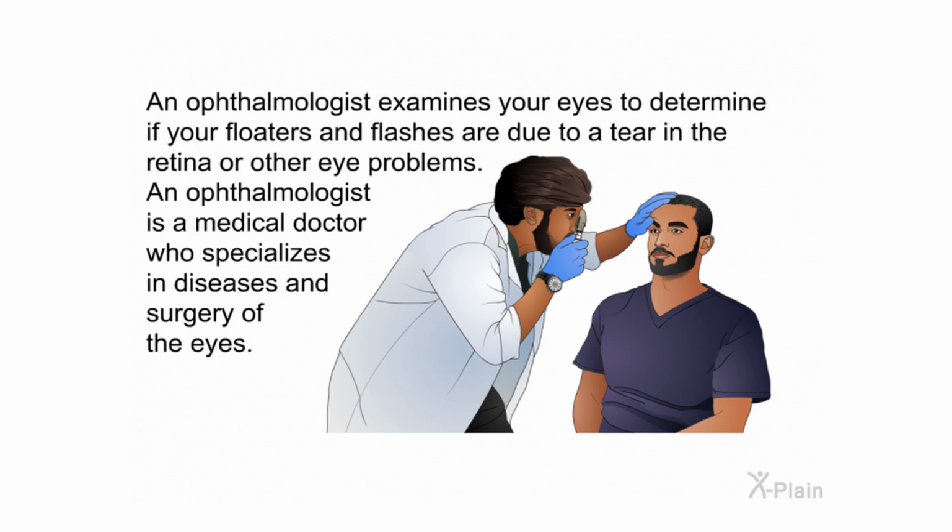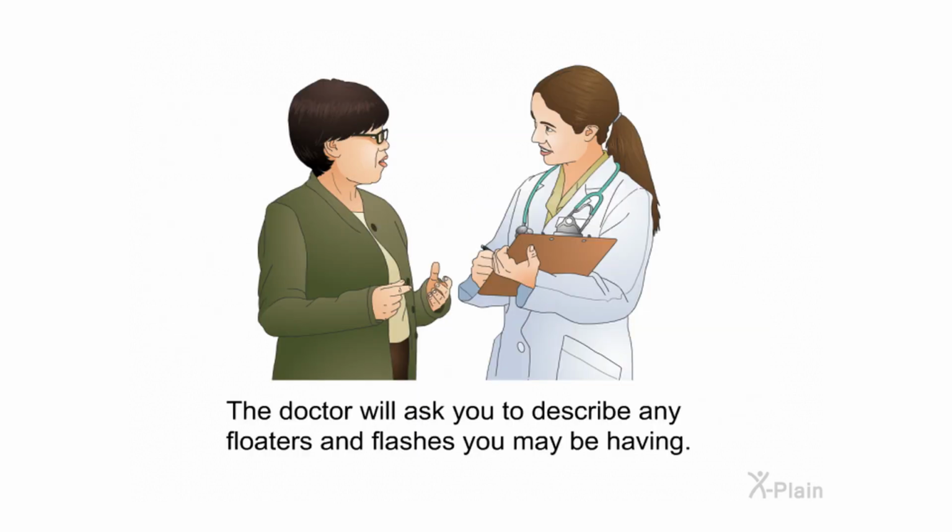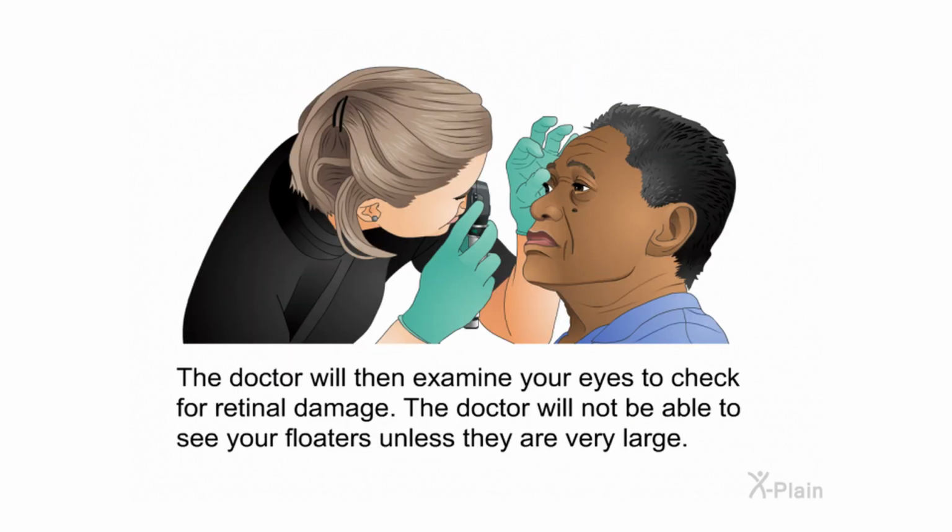An ophthalmologist examines your eyes to determine if your floaters and flashes are due to a tear in the retina or other eye problems. An ophthalmologist is a medical doctor who specializes in diseases and surgery of the eyes. The doctor will ask you to describe any floaters and flashes you may be having. The doctor will then examine your eyes to check for retinal damage. The doctor will not be able to see your floaters unless they are very large.